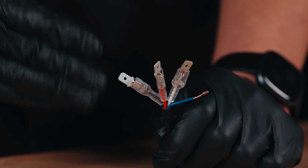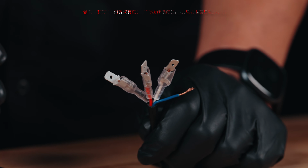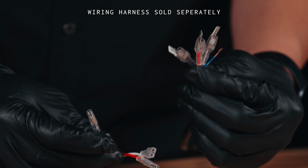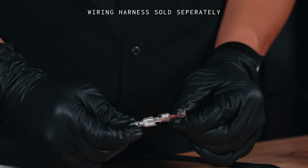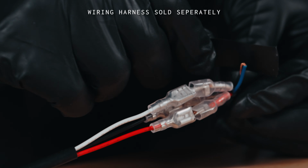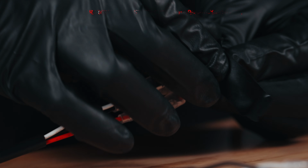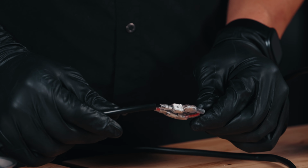Once you've attached the spade connectors to the desired light modes, you're ready to connect to our wiring harness. Connect the male spade connector to the female spade connector that's on your wiring harness. After you crimp on your spade connectors, you can cover the exposed wire with some electrical tape to protect your pigtail from any moisture or dust. Once connected, you're ready to test for power.